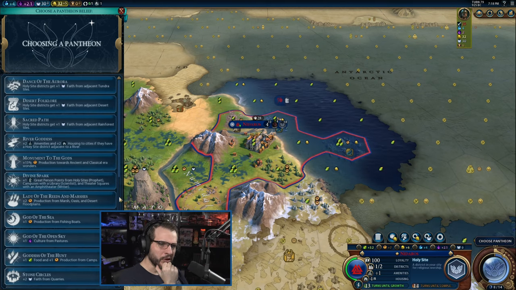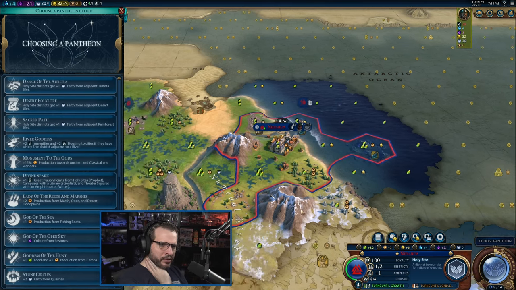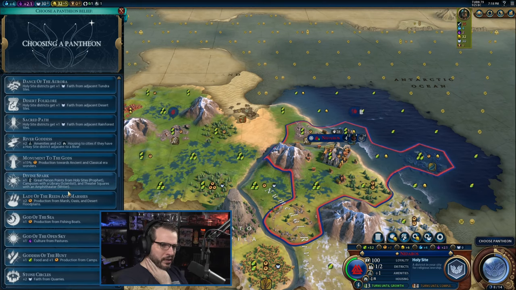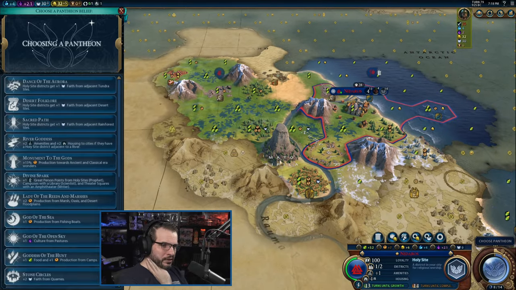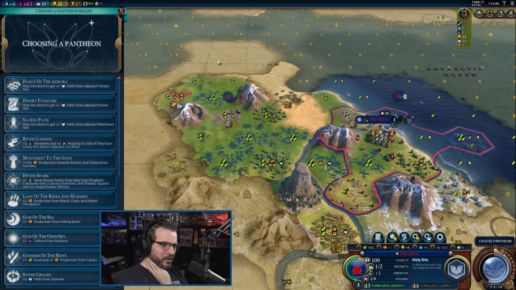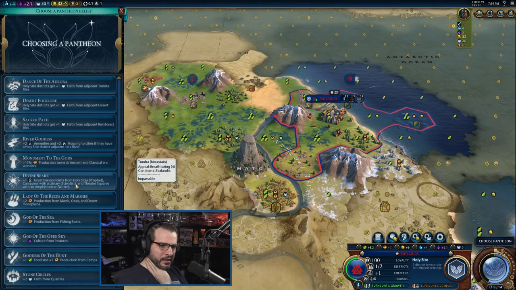I mean, we do have a couple marshes. We got several marsh here. So getting a little bit of production from marsh tiles. In fact, all of these marsh tiles would have 2 production. That's probably the right move. There's a lot of marsh through here. And our second city is going to be over here somewhere, most likely. I feel like that's a lot of production.